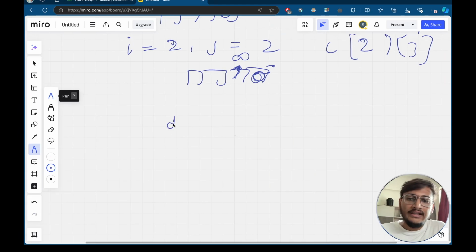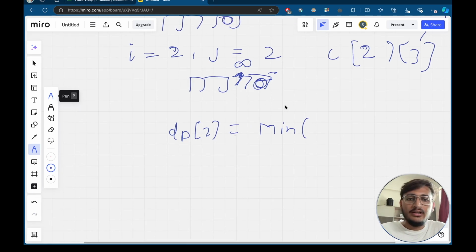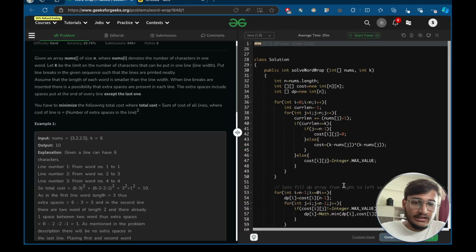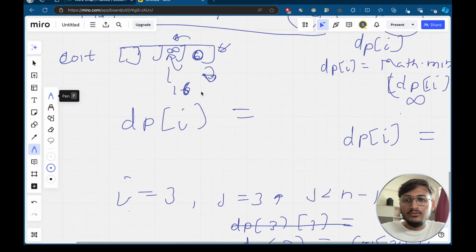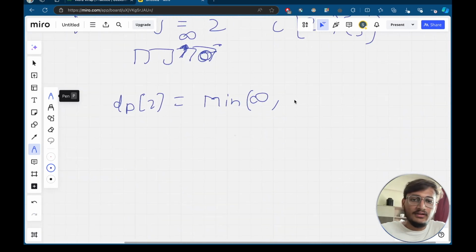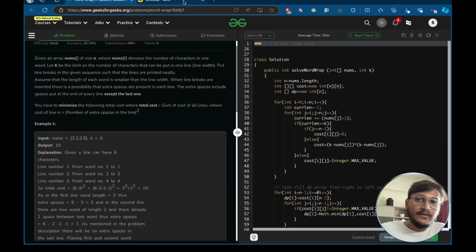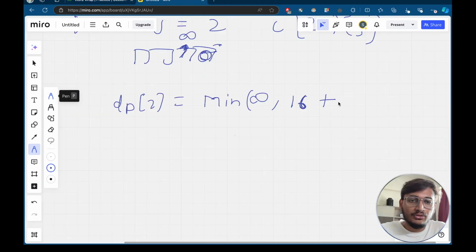So dp[2] will equal the minimum of the current dp[i] value, which is infinite as we have already stored infinite here, and cost of I comma j, which is 2 comma 2. What is the cost of 2 comma 2? It is 16, plus we have to add the cost of the next word, which is 0.